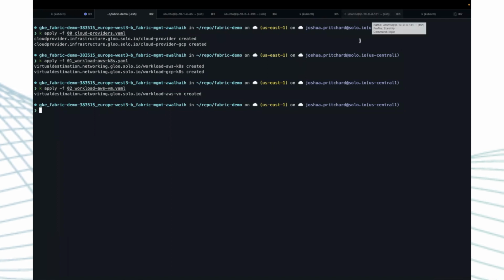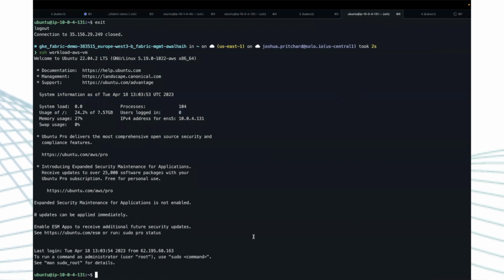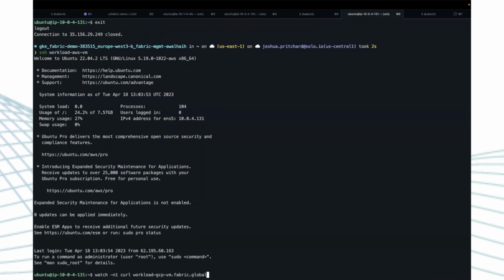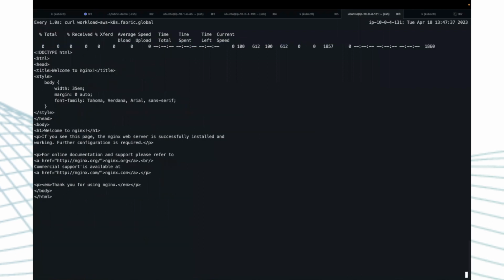And from now, on that VM, which I'm connected to over here, workload AWS VM, that I have SSH'd into, I am now going to start a curl to the AWS KS virtual destination that I set up before. Nice, so that is working now.